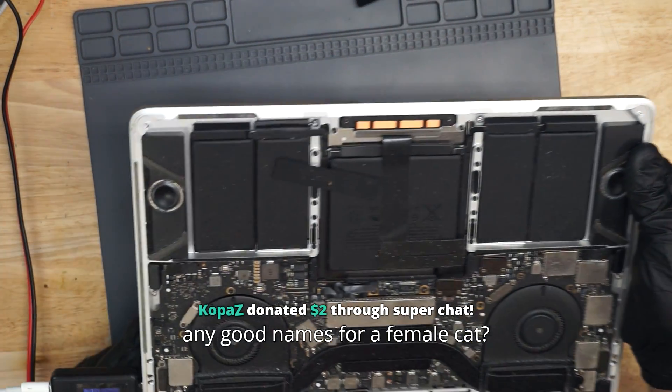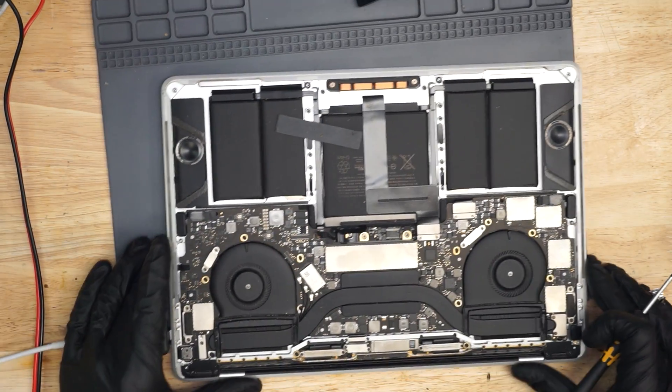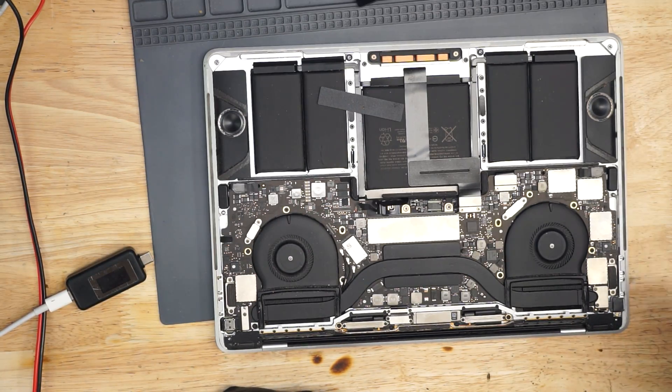As can be seen here, this board is taking 40 milliamps at 5 volts. It's not turning the charger on to 20 volts. Remember, our charger needs to put out 20 volts in order for this to work. In order for the charger to put out 20 volts, it has to communicate with those chips — the USB-C MUX chips. Those chips say whether to deal with a USB-2 device, USB-3 device, DisplayPort, Thunderbolt, or charging. It's all done by one chip that controls the port in the MacBook. So we're going to see what's going on with those chips, see if they're getting the power they need, and get this board out of the case.